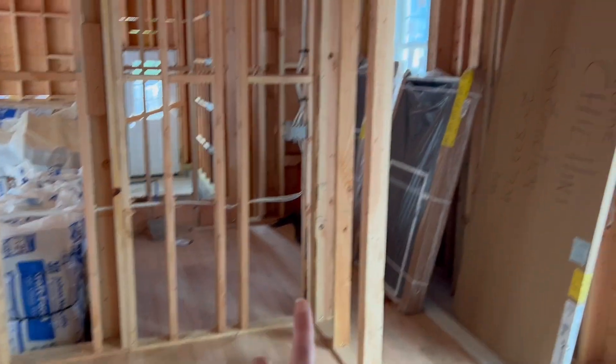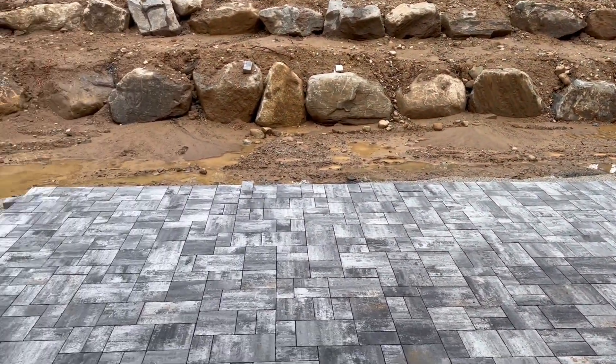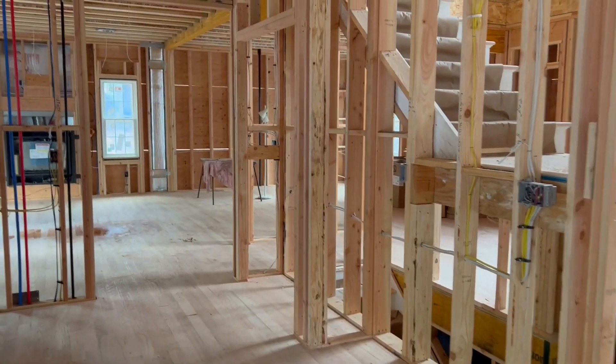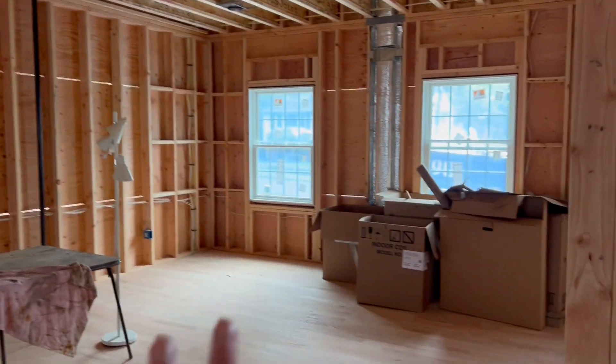So the status — this will be a little mud area, bathroom. Oh, they put the pavers in the backyard, nice. This all looks good. It looks huge. So this will be the kitchen, coffee bar, a pantry. This will be the dining room. This will be the living room, fireplace slash family room.